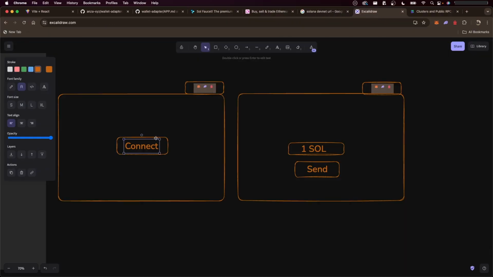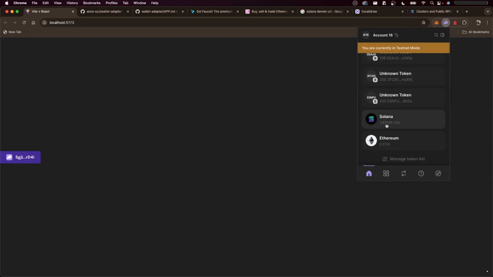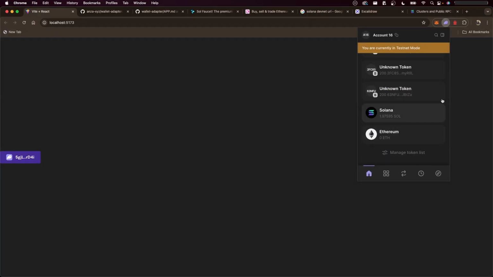What are we building? We are building a faucet. So after the user connects, I repeat, what were we supposed to do after the user connects? We are supposed to show them an input box and show them a send button. That is what we're going to do next. Given the user can now connect their wallet, we need to show them an input box and a submit button. When they click on the submit button, they should receive Solana in their DevNet wallet. Right now I have 1.97 Solana. Let's see, now that I'm connected, if I put an input box here and make the user click on a button, how can I make this balance go up to 2.97? Let's see that next.